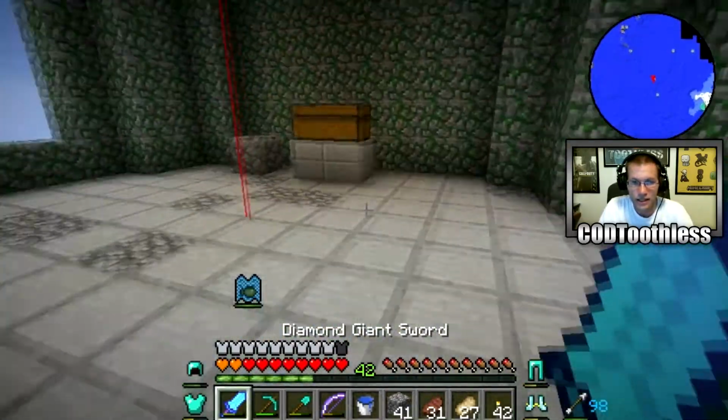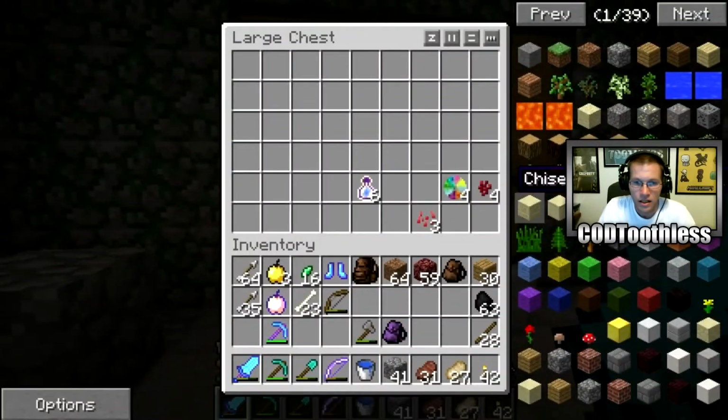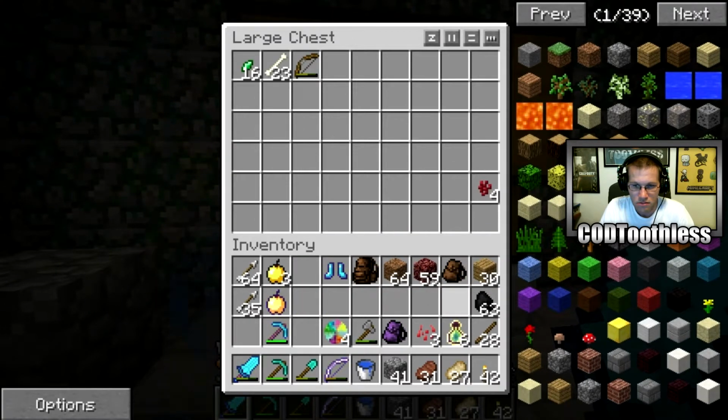See what kind of loot we get. More XP. Bow's enchantment and stuff like that. Okay, we don't need this again. This. We have way too many arrows.